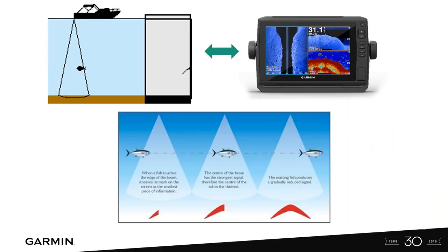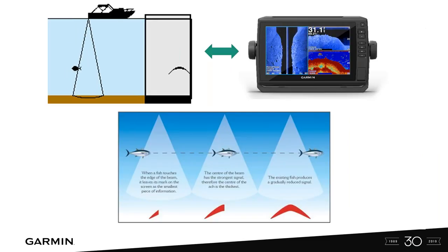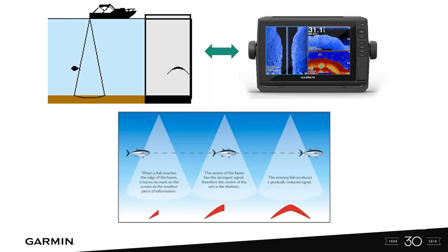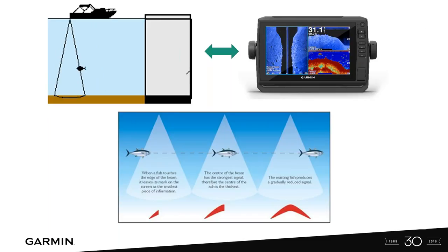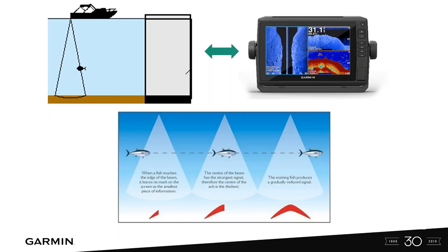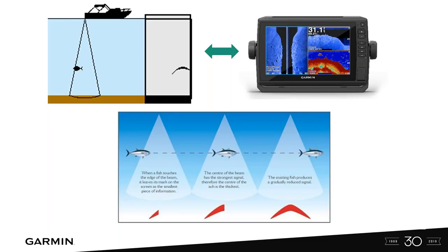So let's talk about sonar real quick. Traditional sonar, side view, or clear view. Remember, everything you see on a sonar screen, you've already gone over. It's behind the boat, okay? So how a sonar works. Traditional sonar, you've got a cone going down. So the deeper you go, the wider that cone, okay? So if I'm in 20 feet of water, I may be looking at a 3-foot cone across the bottom. But if I'm in 200 feet of water, I could be looking at a 100-foot cone across the bottom.